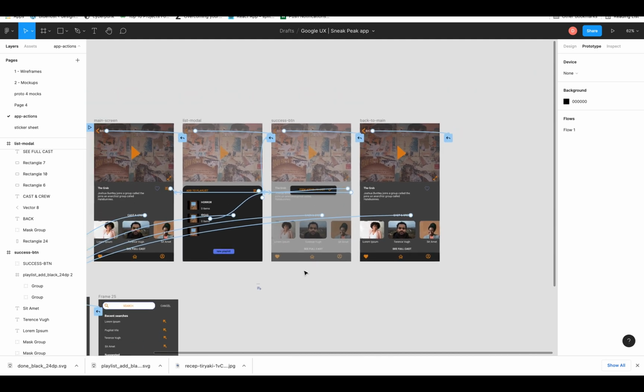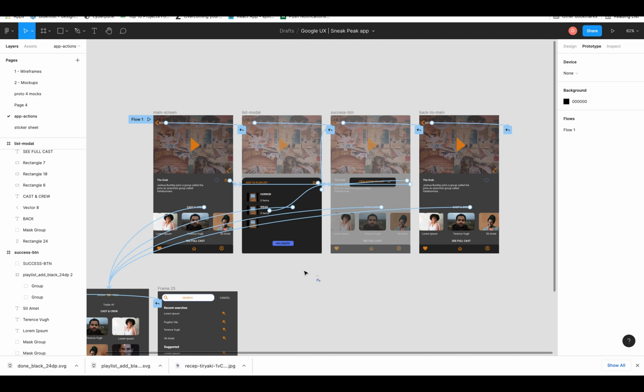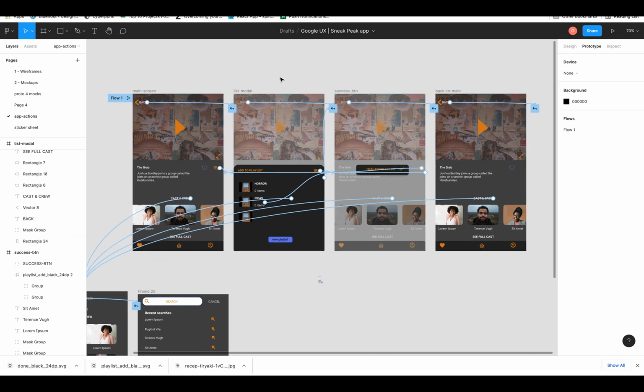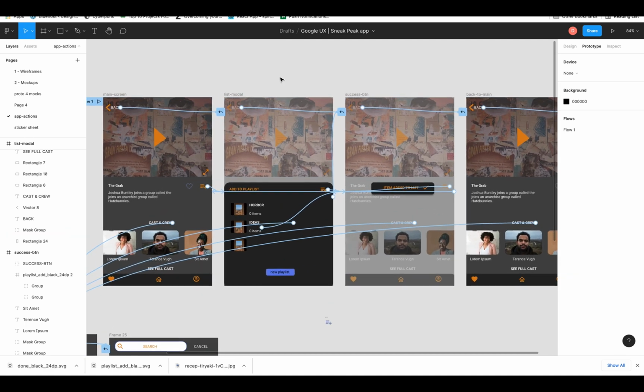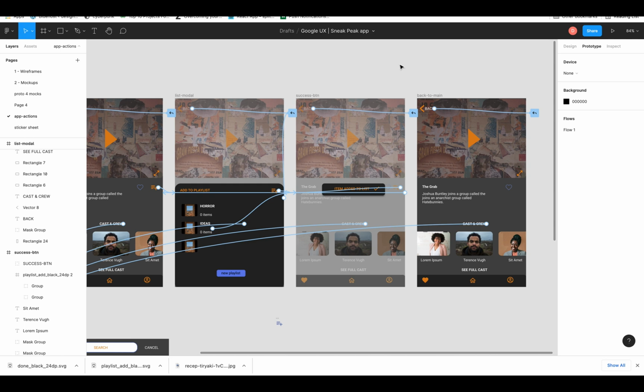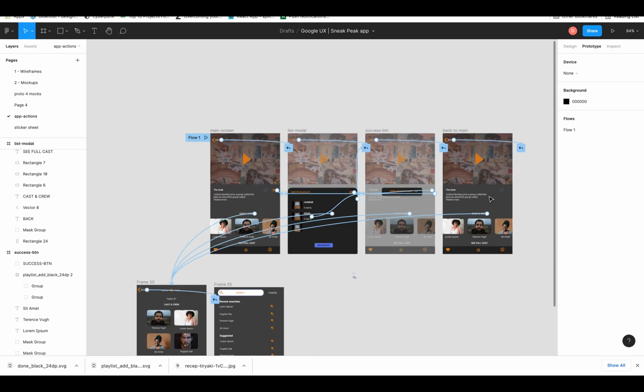But right now, our task is just to create a flow from beginning to end. From seeing a movie, adding it to the playlist, to seeing that the item has been added, and then reverting back to the main screen.